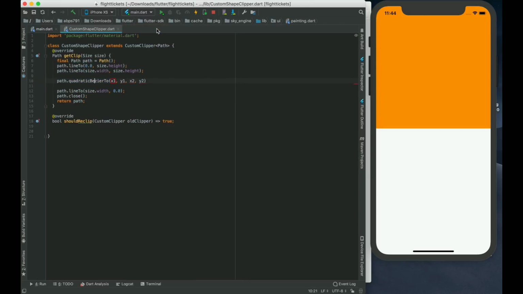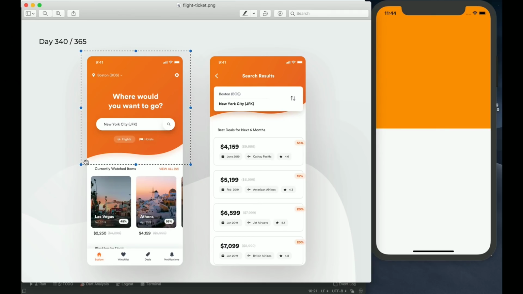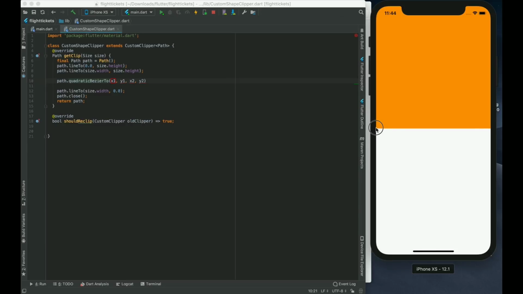So what it does is, let us check how the curve is. The curve is like this. When you make a curve like this, how can you do it?